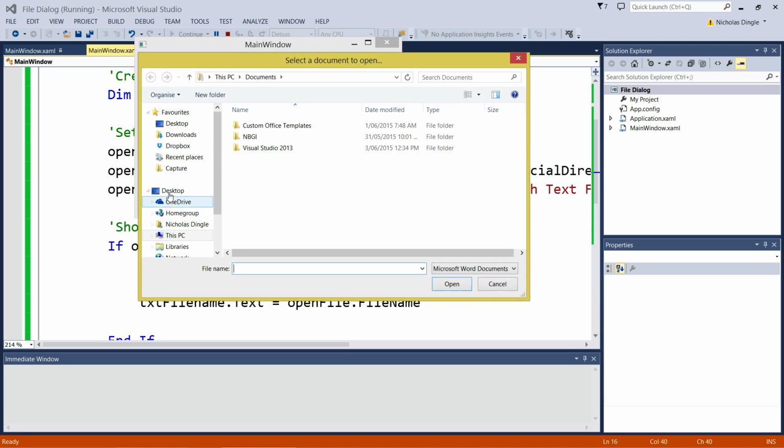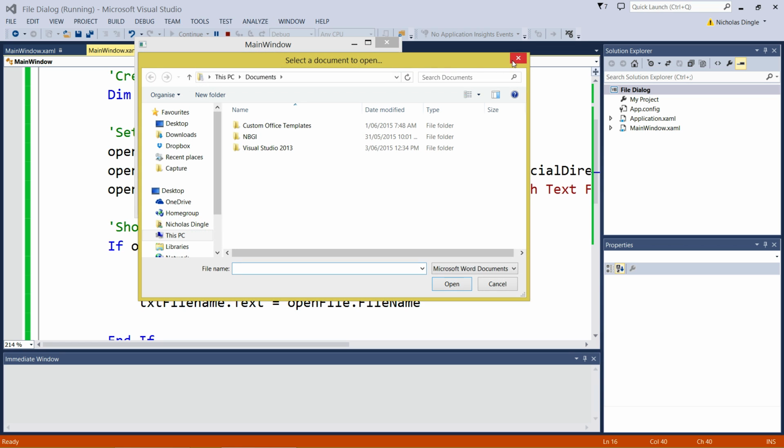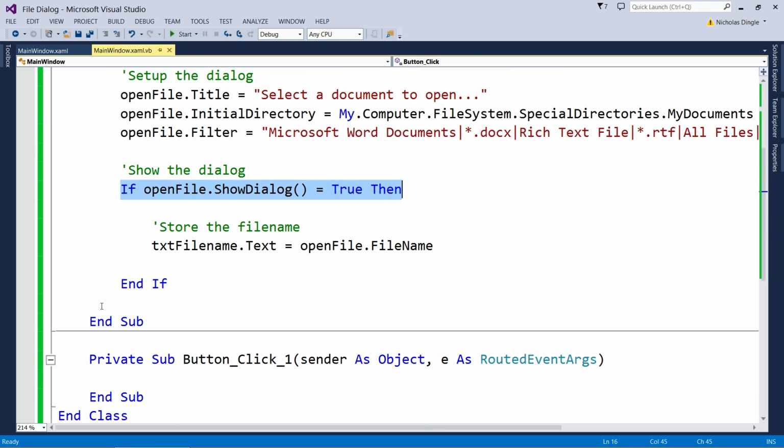So let me quickly open a file. Can I go recent places? Nope. Assessments, that one. Docs, that one. If I click open file now and click cancel, you'll see it doesn't change the file name, okay, which is actually a sort of a good thing in my opinion. And as I said, clicking this X in the top corner is the same as pressing cancel. So it's always a good idea to have an if statement around this show dialog, okay? So remember that for the future, people.